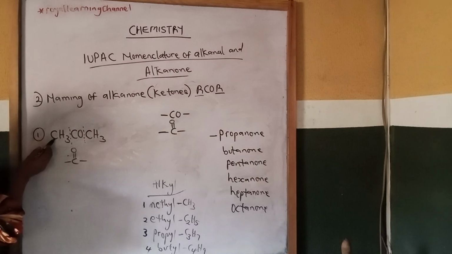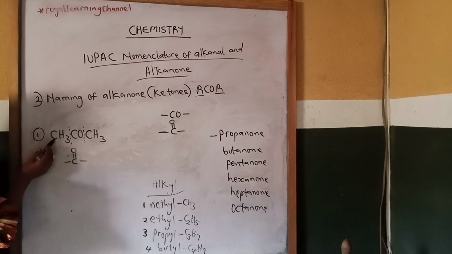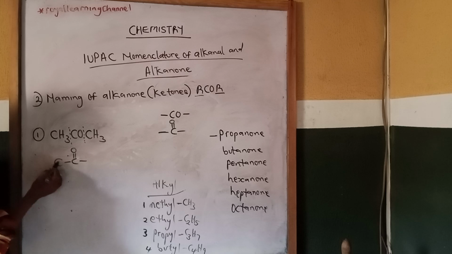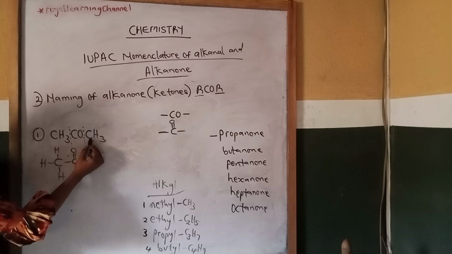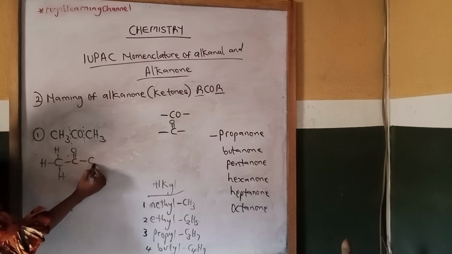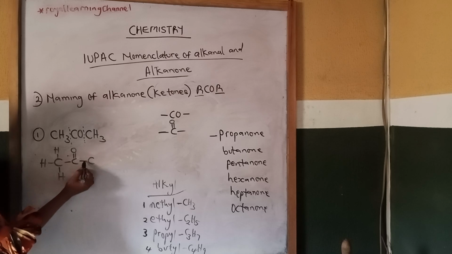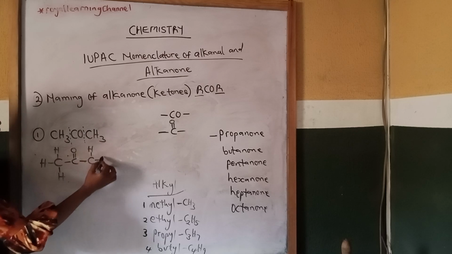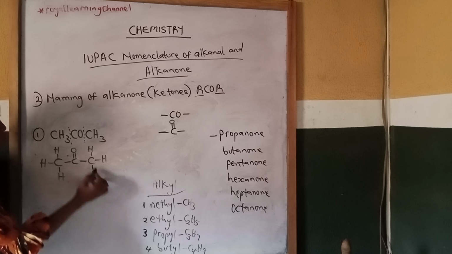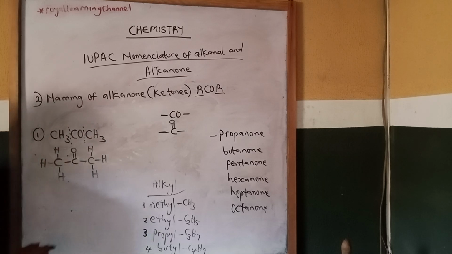Then at this side, we have one carbon atom with 3 hydrogen atoms. Attach that carbon atom, then surround your carbon atom with 4 chemical bonds: 1, 2, 3, 4. Then bring in those 3 hydrogen atoms: 1, 2, 3. Then at this side, we have one carbon atom. Attach that carbon atom, then surround it with 4 chemical bonds: 1, 2, 3, 4. Then 3 hydrogen atoms will come in. So this is the structural formula for this molecular formula.